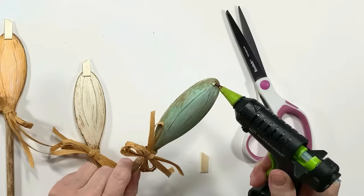You just kind of fan them out. And when you have the ribbon without the wire, like I do with the lace ribbon, you can see what I'm doing. I'm just tacking it down with a small drop of hot glue, and that keeps it in that nice spray formation. And I left the top. I thought it was kind of cute because this is a fall craft. I kind of left the raffia there sprayed up like a pumpkin stem, even though this isn't really a pumpkin, it's a charger plate, but it gives it that vibe that's so cute for fall.